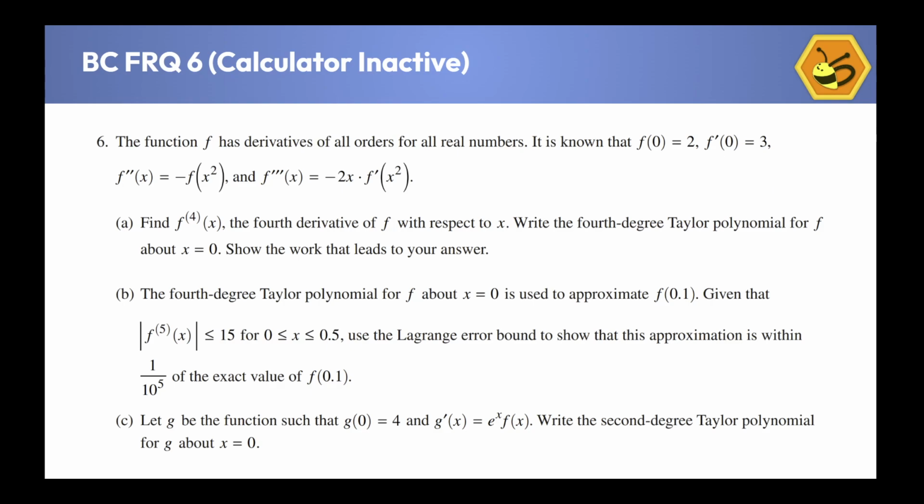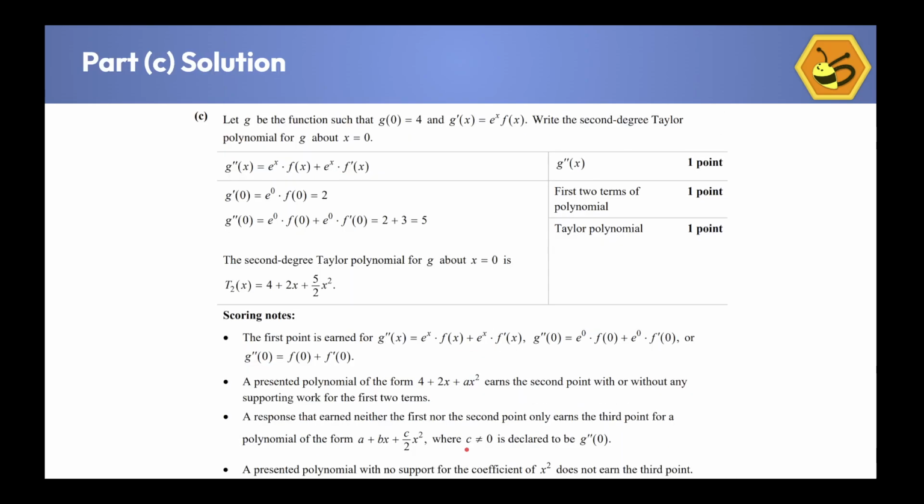Let's take a look at part C. So this is very similar to part A. They follow the same steps. So we want to get a second degree Taylor polynomial, so we have to get a second derivative because it is required. For part A we also used a polynomial, so it's very similar. And we evaluate the derivatives at 0 to get 2 and 5. So it is 4 plus 2x plus 5 over 2 factorial x squared, which is just 5/2 x squared.